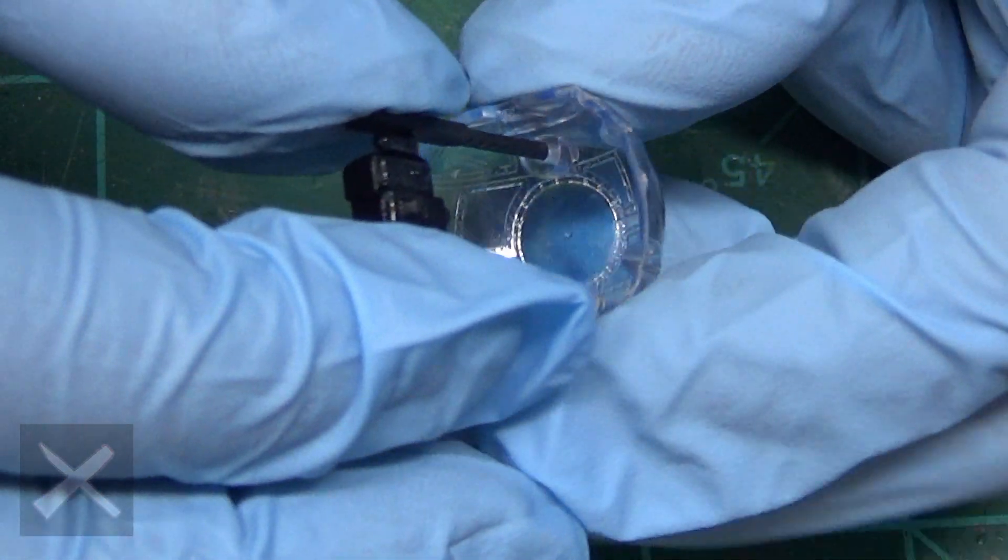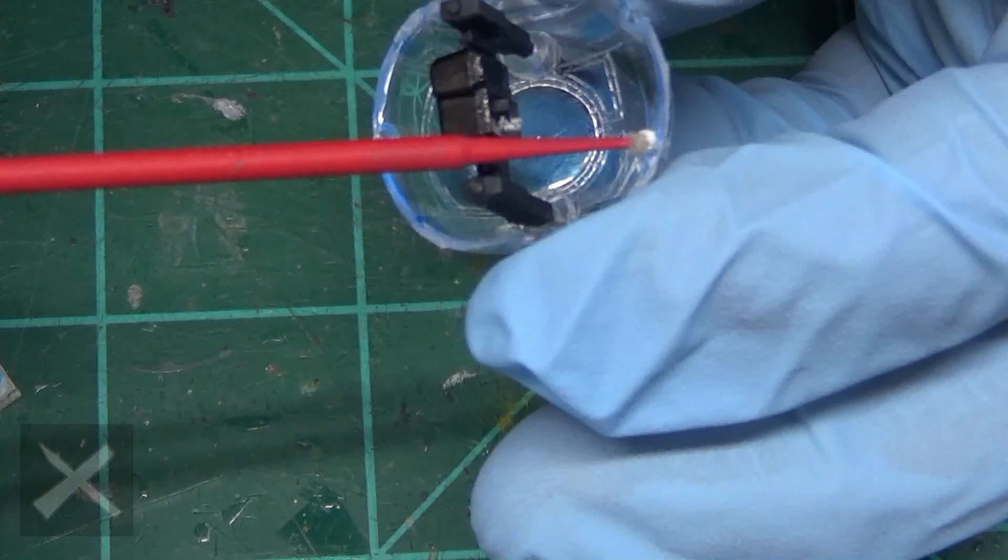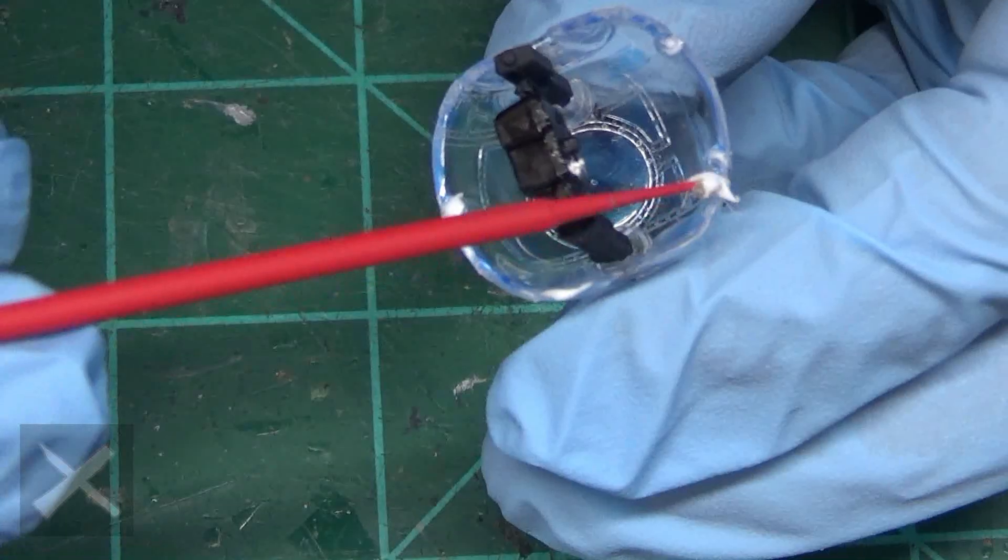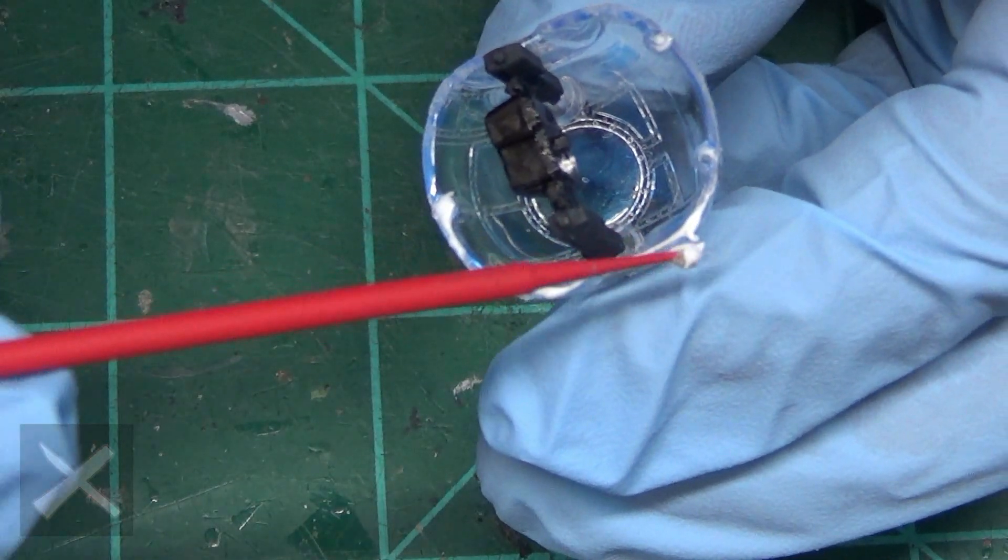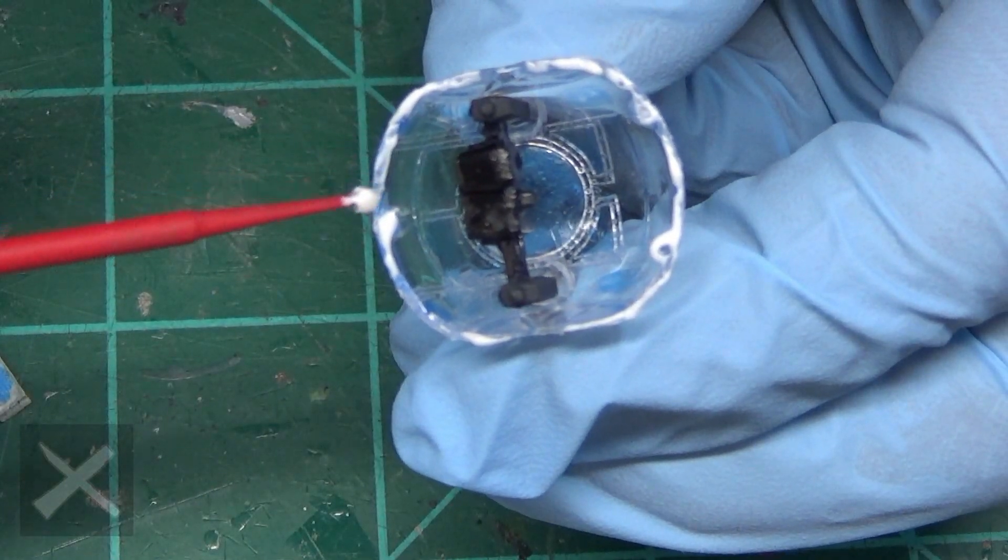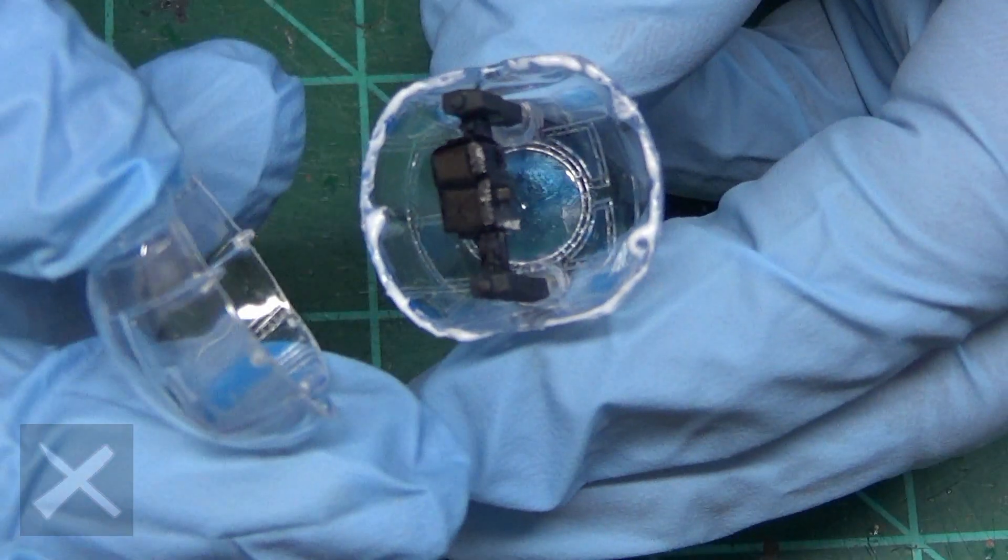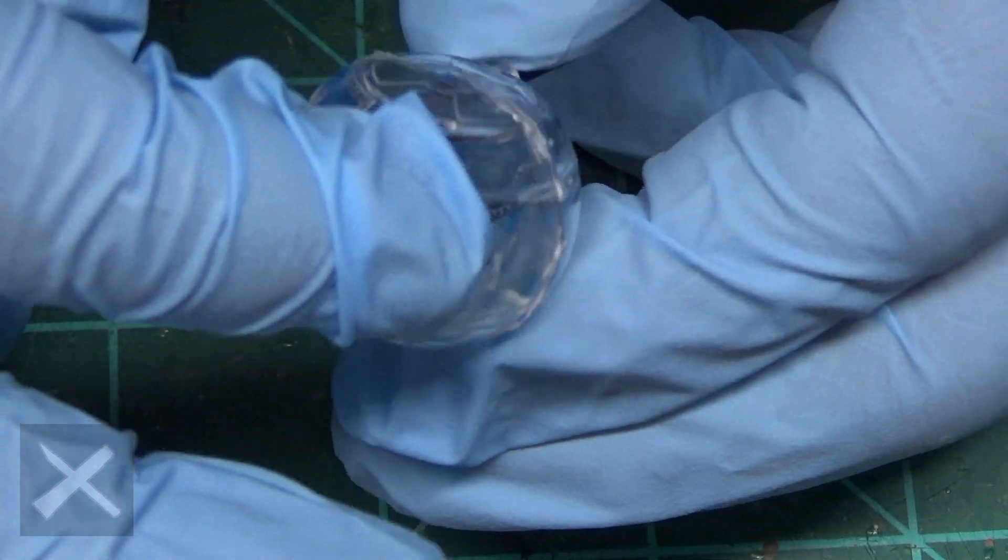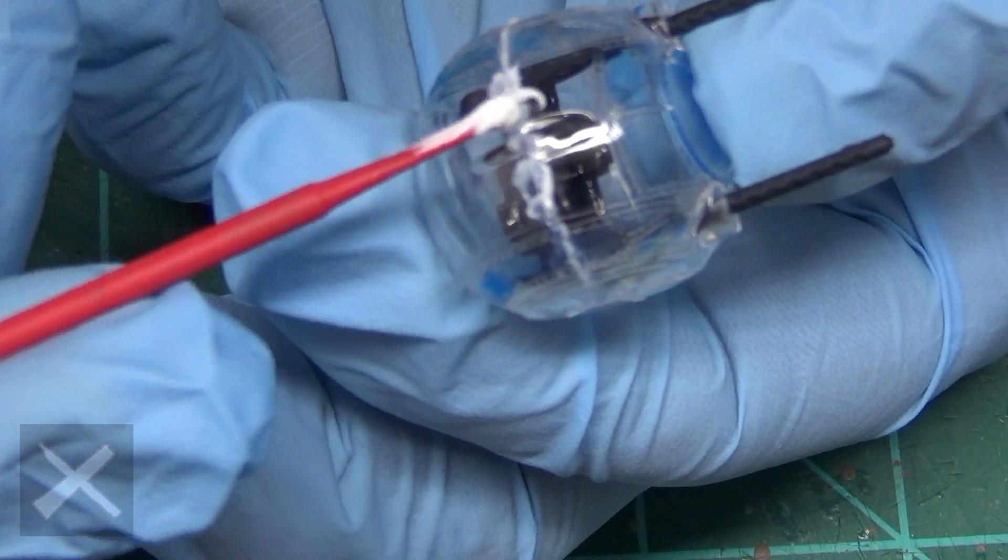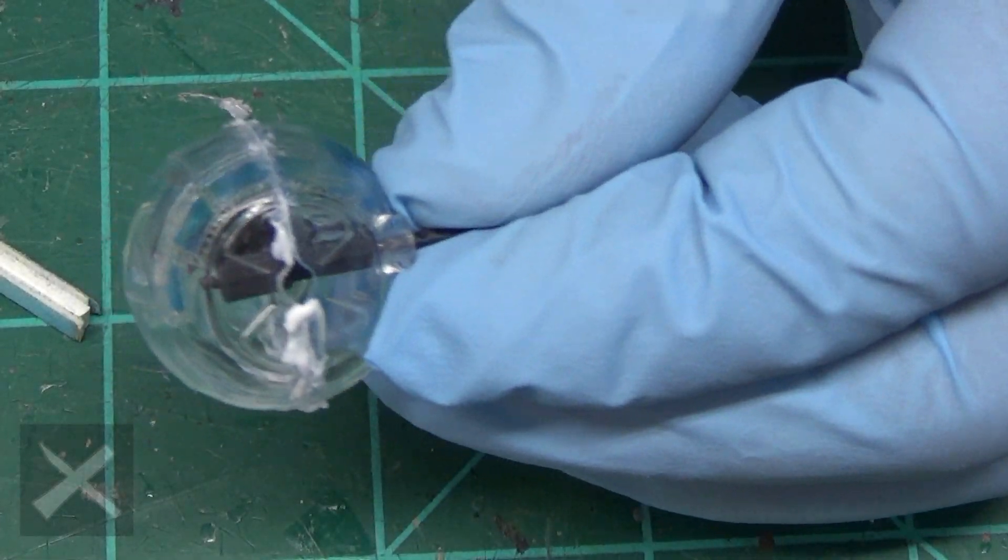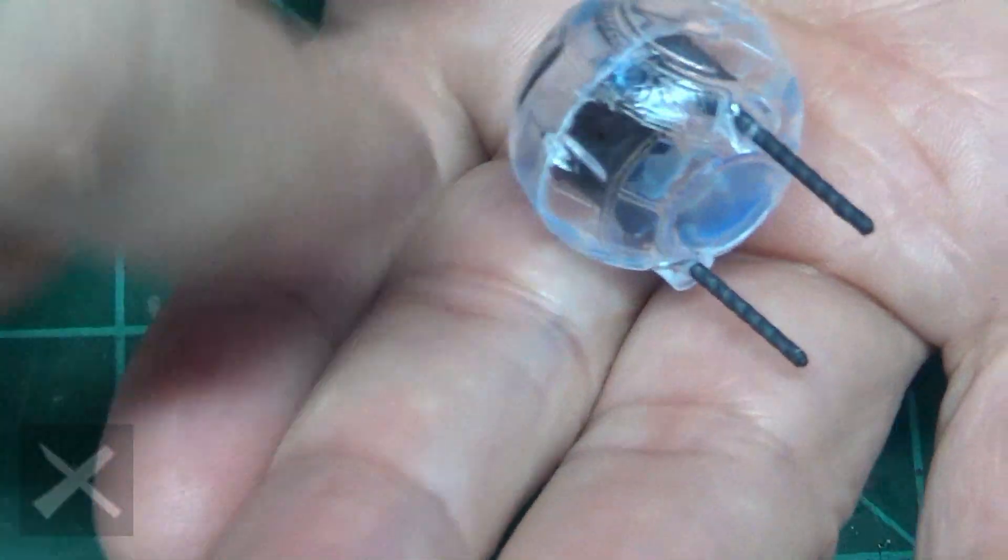Once we get it all sanded down and things line up, we push this gun inside. Tight fit. Put some glue on. I got a lot to learn about glue. I know this is the wrong way to use the glue but eventually we learn the right way, which I do in a couple videos from now. But this is how I did it for this video. Glue that together, put it on, seal it real good. Mine did break apart later on and I had to redo it. Stuff happens.